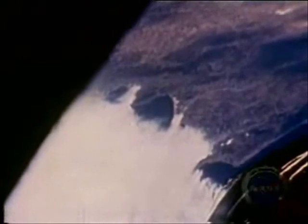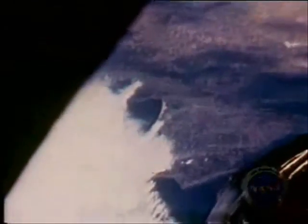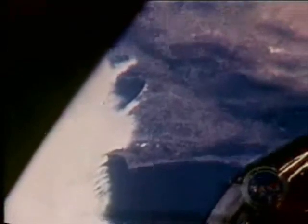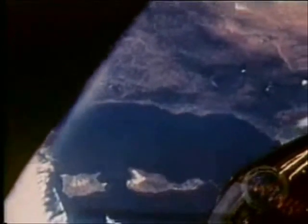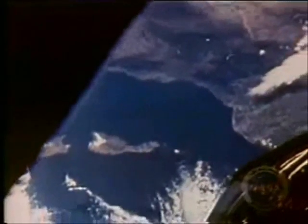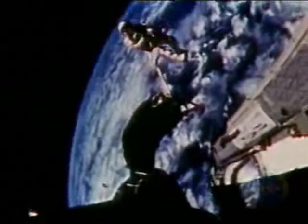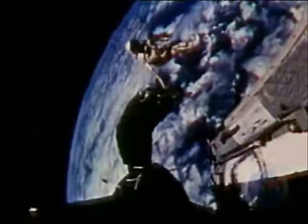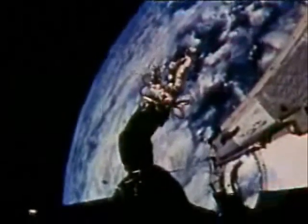Right now, I'm standing on my head. I'm looking right down. It looks like we're coming up on the coast of California. If I go in a slow rotation to the right, there is absolutely no disorientation associated with it. I'm drifting down underneath the spacecraft. There's no difficulty there. Contact with the spacecraft is all very gentle, particularly as long as you move nice and slow. Feel very thankful to have the experience of doing this. What I'd like to do is get all the way out here and get a picture of the whole spacecraft, but I can't seem to get far enough away.